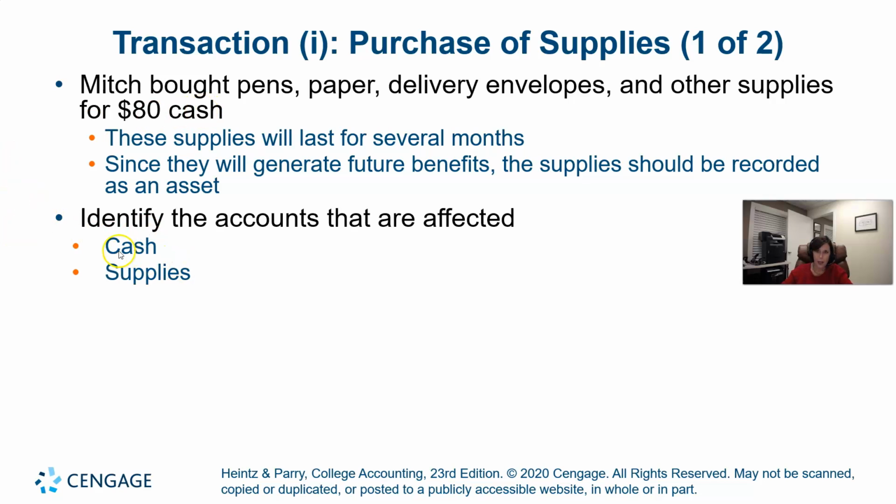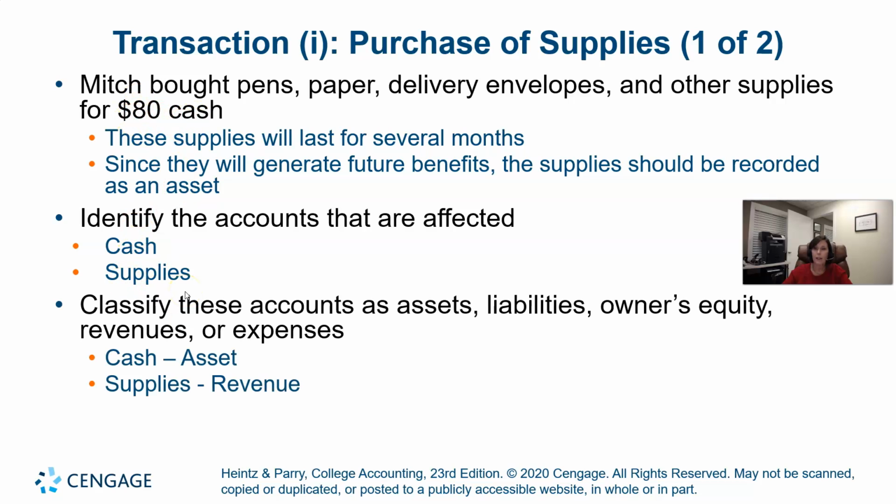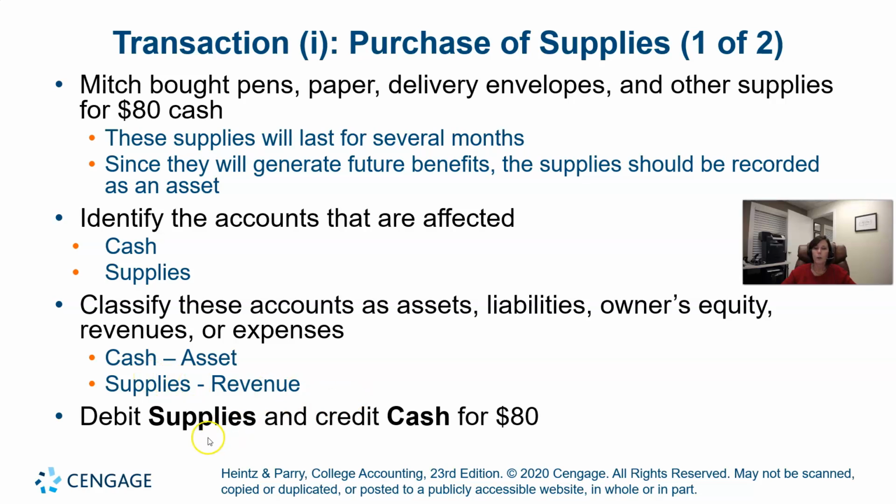So here we have cash because we paid cash, and supplies, and we're going to treat the supplies, oh, supplies is not revenue. This is a terrible mistake. So supplies is an asset, not revenue. And shame on your book publisher for doing this and why I didn't notice it before. But anyway, so we are going to debit supplies because we now, supplies being an asset, ignore what this says on the slide.